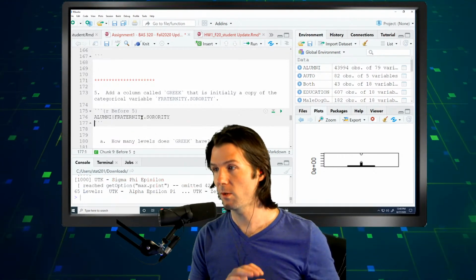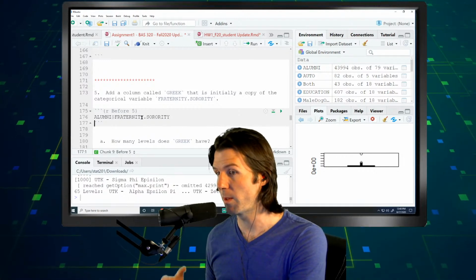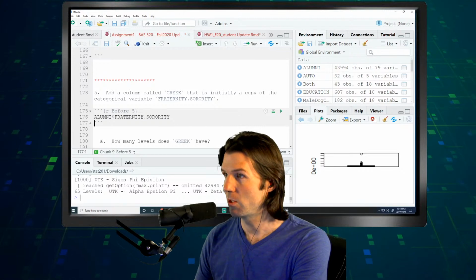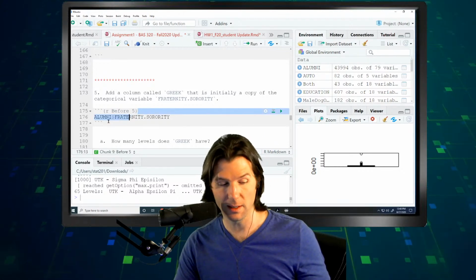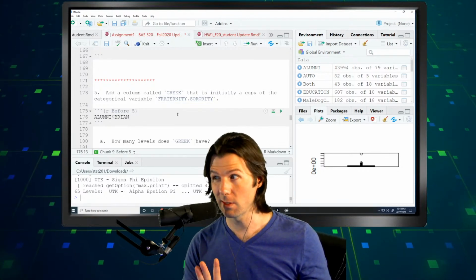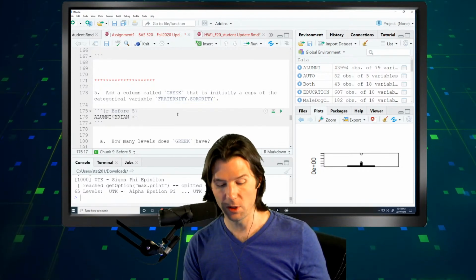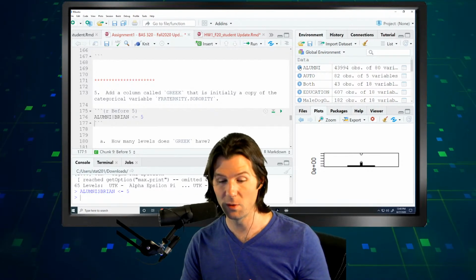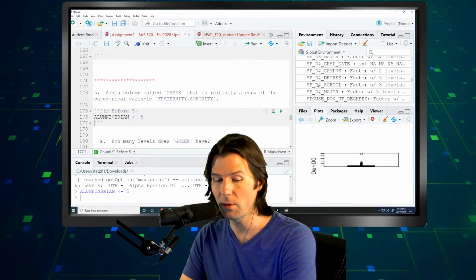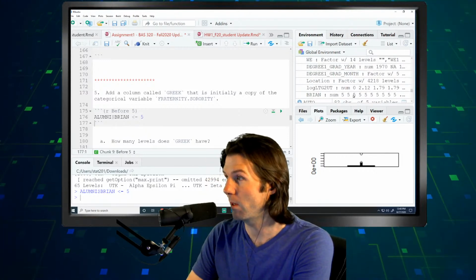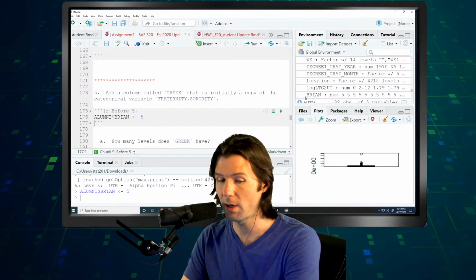Boom. Here's fraternity sorority, and there's the fraternities or sororities people are a part of. But we want to add a column. To add a column to a data frame that does not exist, you simply do the following. You just add in what you want to add. Like, I want a column to be called Brian, and it to contain all 5s. If I go down to the bottom of this data set right here, what do we see at the very end? A column of all 5s that is Brian.